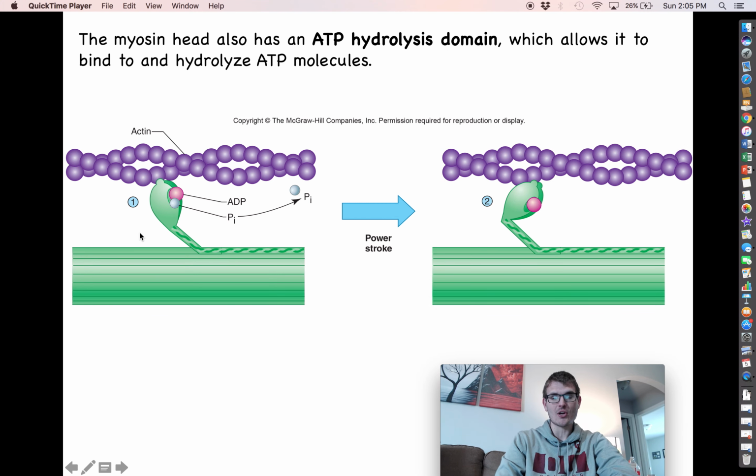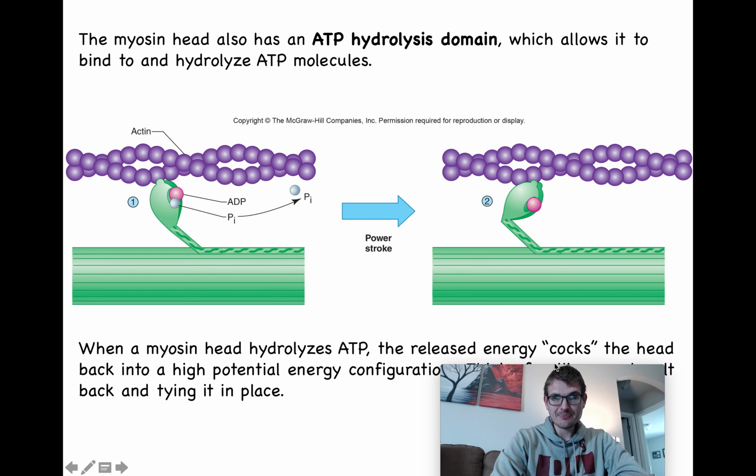Without getting into unnecessary detail here, basically what that means is that the myosin can bind to a high-energy ATP molecule. It can hydrolyze it to extract all that energy out of it. And you can kind of see where we're going with this. We're going to use that energy to power muscle contraction. It's going to be that energy that ultimately forces the Z disc together and gets the muscle contracted. So, a lot to talk about with that.